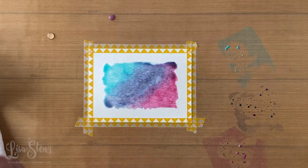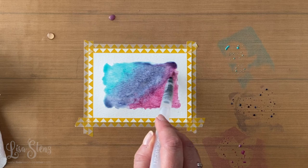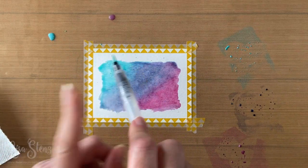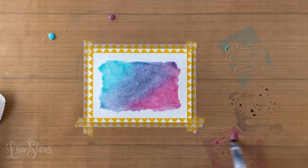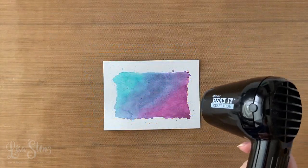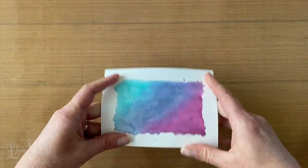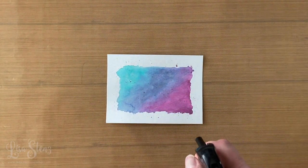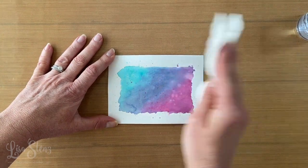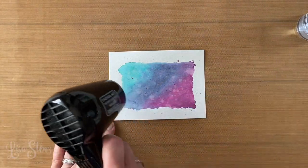It's going to be so beautiful when it dries, and when we hit it with the heat tool all these colors are going to get a little bit more muted. I'm going to pick up a little extra ink and add more water and just splash it on to give it a little more of a watercolor effect with those splotches — it gives it a more authentic look. I'll hit it with the heat tool to dry it a bit. Then I decided I wanted to add a little bit more splotches, so I'm spraying it with the water bottle again and picking up that extra water with paper towels to make it look more watercolor-y.